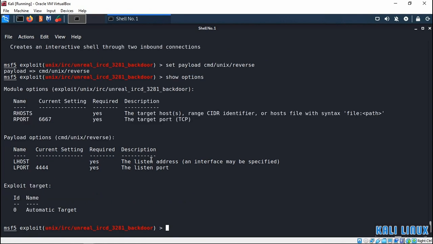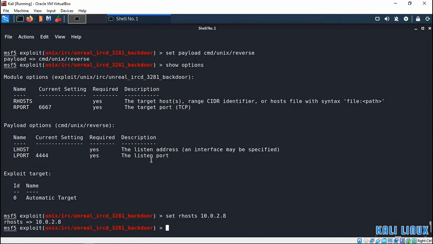I'll have to set the remote and local host addresses. The remote address is 10.0.2.8, the Metasploitable system. The local host is this Kali system. I know that Kali is running on IP address 10.0.2.15, so I can set this.